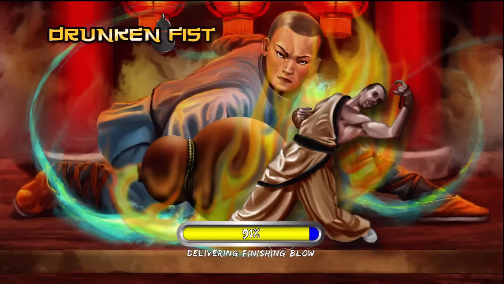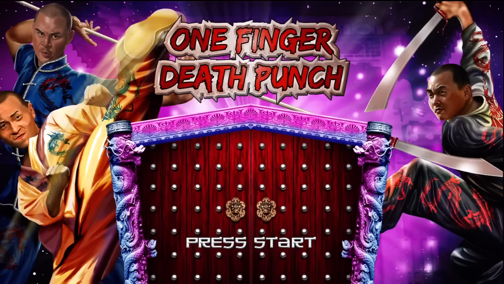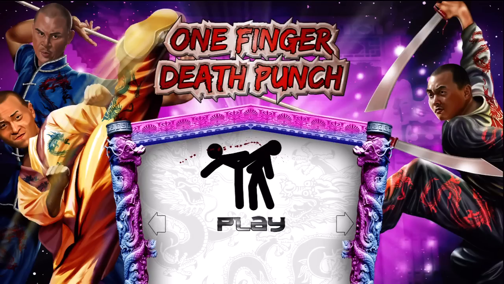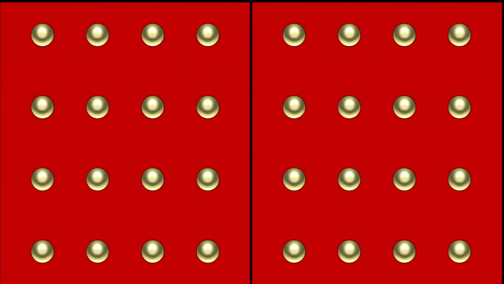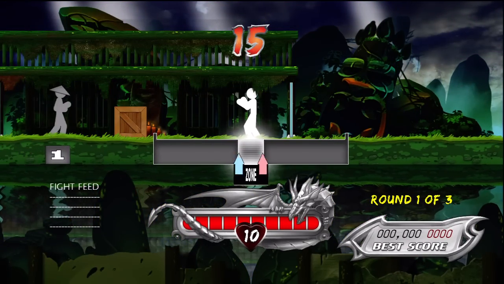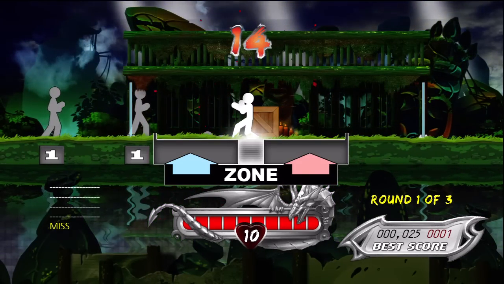Or B, when enemies are in range. Silver dollar. Do not button mash. Round. Round one. You cannot move. The enemy has entered the zone. Note, press X. Wait for enemies to approach you.